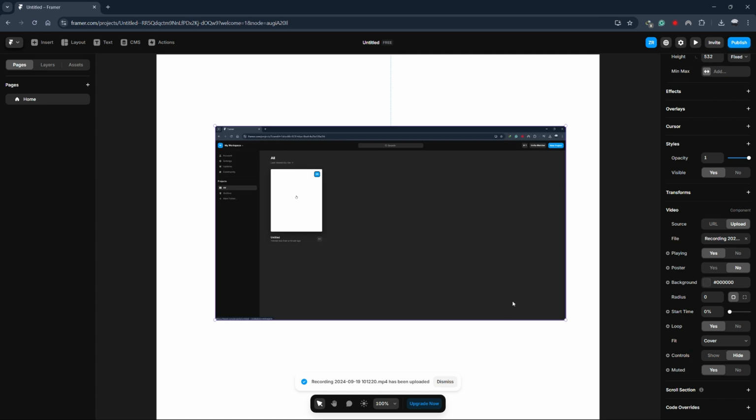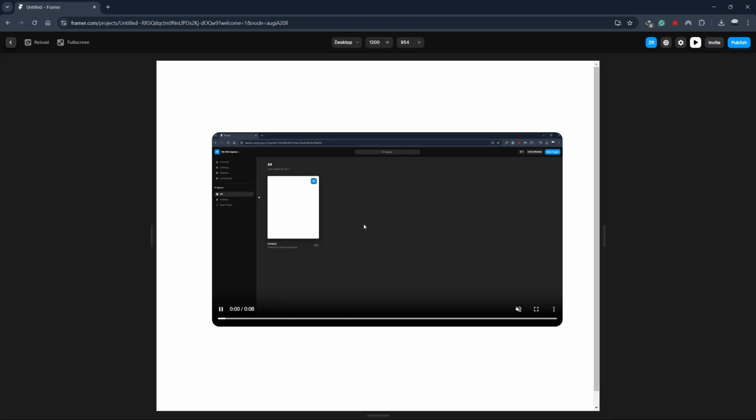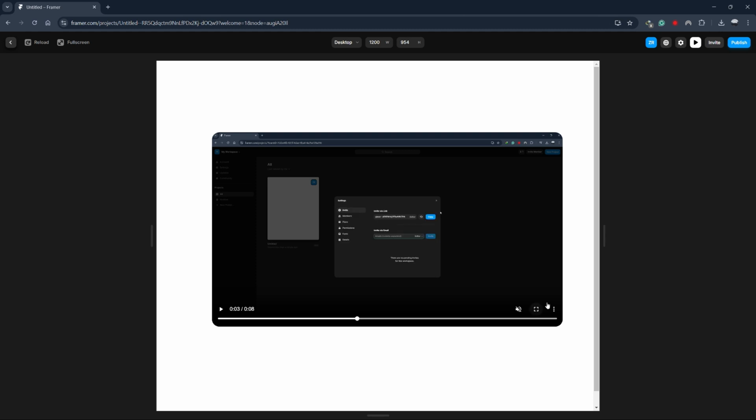Once the video is added, you'll see options for controlling the video playback. You can choose whether the video will play automatically when the page loads or if the user needs to click to start the video. If the video does not play automatically, you'll want to enable the controls, allowing the user to start or pause the video, adjust the volume, enter full screen mode, or change the playback speed. You can also enable picture-in-picture mode for the video.